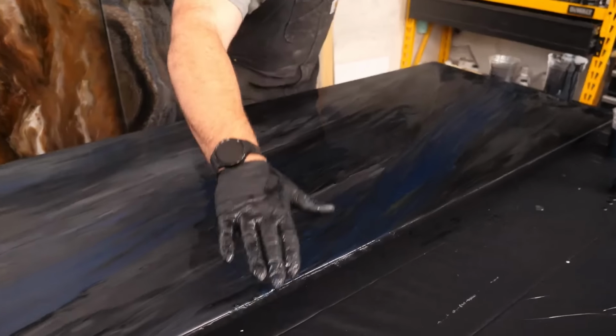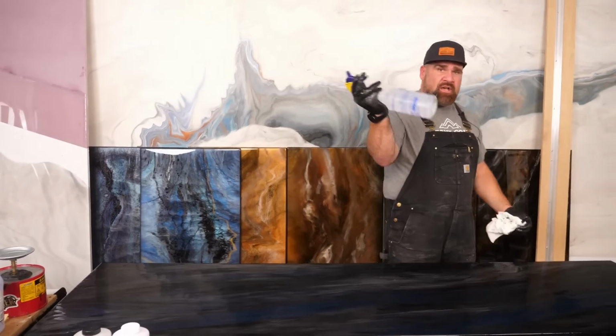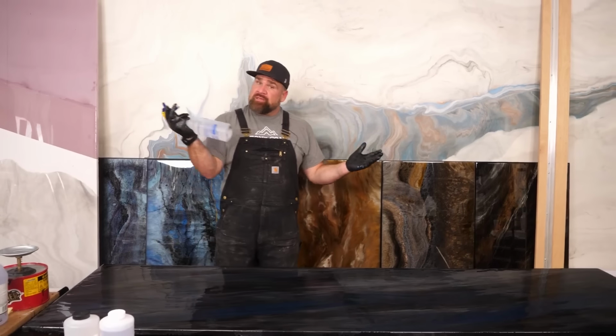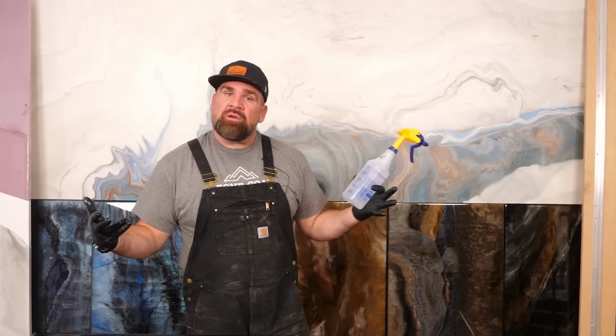Okay, cool. Let me show you real quick, before I move to my magic trowel, what the alcohol will do to this. At this point, I just have some accent colors brought in. I've got my base color down, and now this could be a finish all in itself, but it looks a little too man-made to me. To soften that up, you could use a heat source. You could use isopropyl alcohol. This is my go-to to make the piece look more natural. Add some cells, add some lacing.